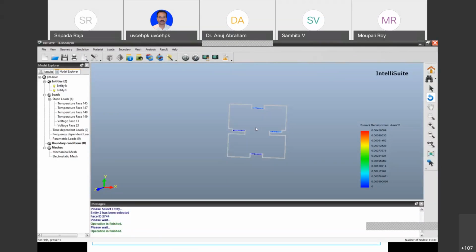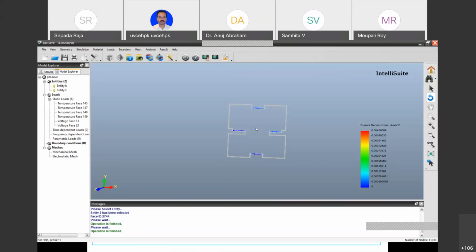Are there any open source tools for smart sensor design? As of now, in my purview, there are no open source tools available for smart sensor design as such, but there are a few software packages available. One is IntelliSuite, another is COMSOL.